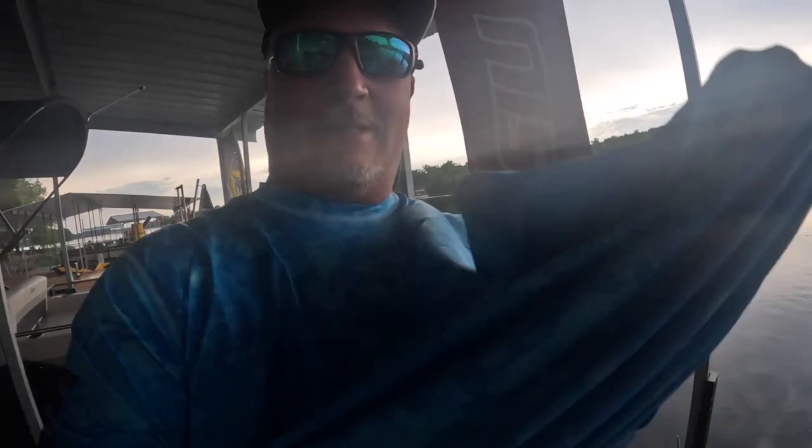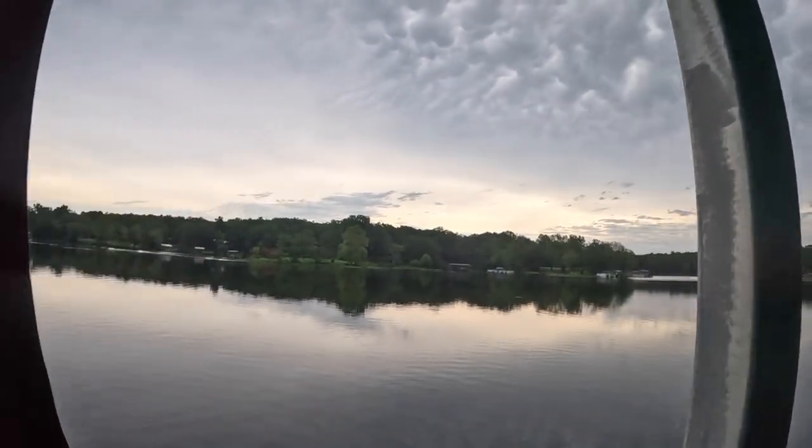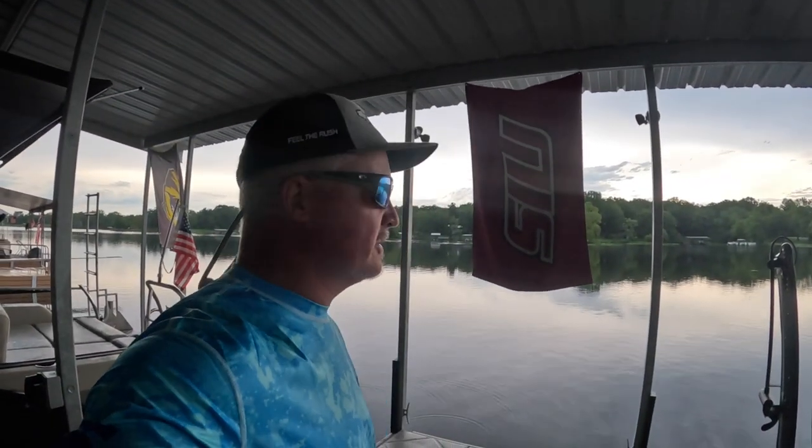We're on a stormy day. I don't know if that lens is... hold on, right there. Big time stormy day. Check it out, man. But we got some bright skies coming right there. We got all these storms all around us. You can actually hear the thunder still. So we're getting out there, but we're gonna stay close to the house and put some slabs in the boat. It's a beautiful, cool morning for a summer day.